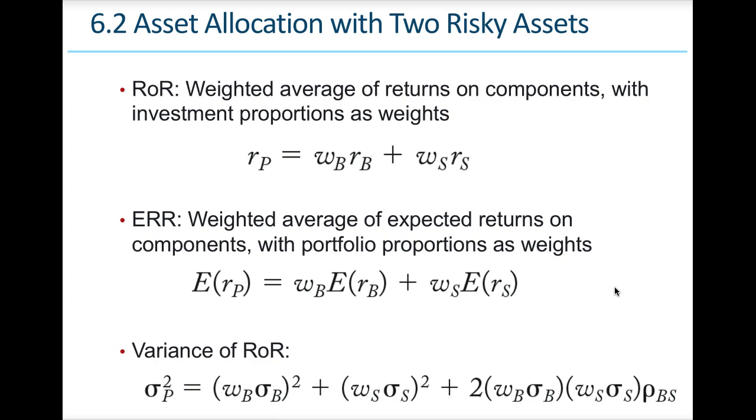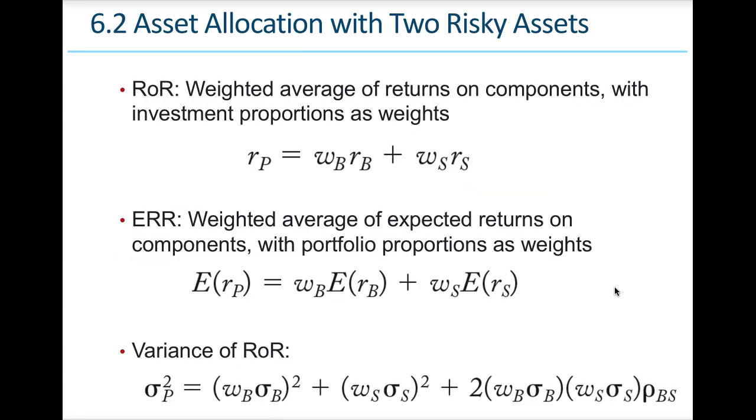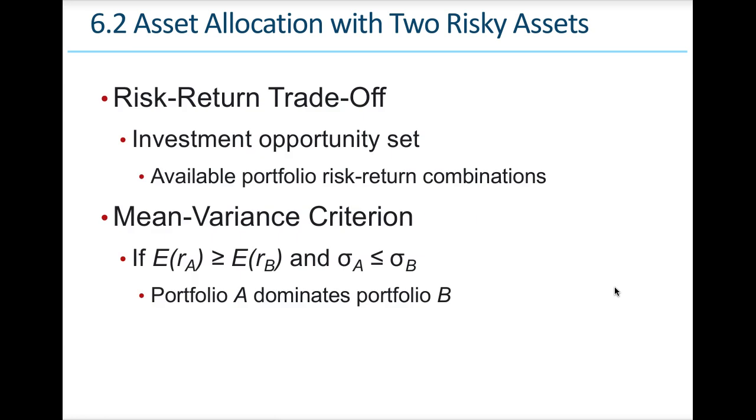So there are some formulas we have here that would help us to calculate the weighted average of returns of the components within the investment, the weighted average of expected returns on components, and the variance. And again, these are best calculated or reviewed in a spreadsheet, not in the PowerPoint slide.